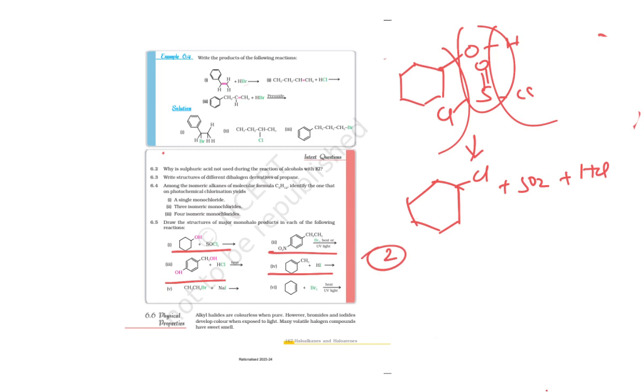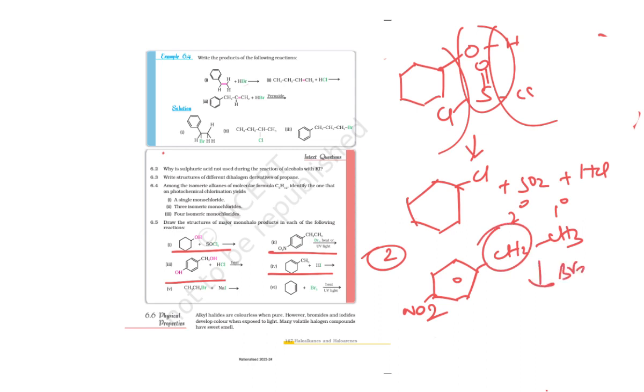When it comes to the second reaction, we are going to do photolytic substitution reaction. In this case, this is primary, this is secondary. Secondary is more reactive. In case of photolytic reaction, Br2 and UV. So your product is going to be NO2, then CHCl, CH3. This is the second reaction.